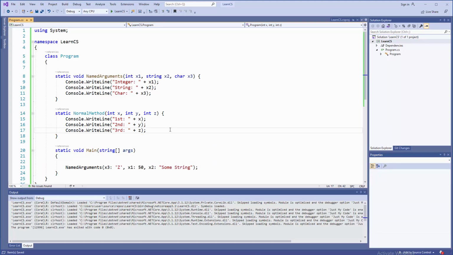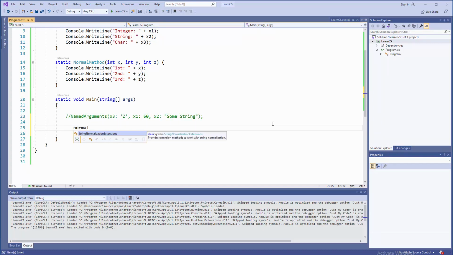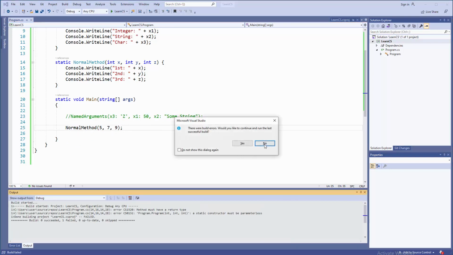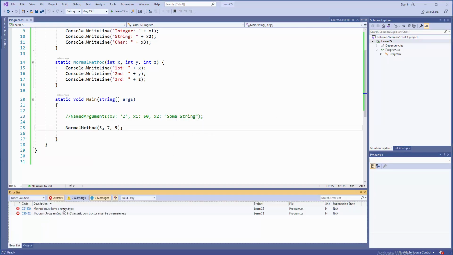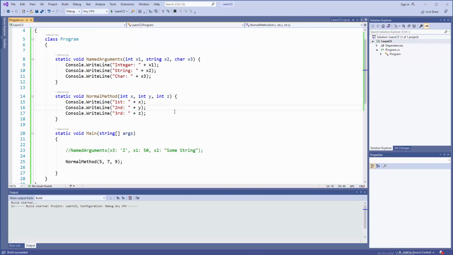Okay, and now when you are using it normally without this approach, then you will just say normal method, and then without using this approach you're just going to say 5 and 7 and 9, let's say. So it is way shorter than this approach, but it is up to you, and the result is expected. What was the problem here? Just a second. Method must have a return type. All right, so returns will be void, because we are just printing stuff, just as we have here. F5 and the thing will work.